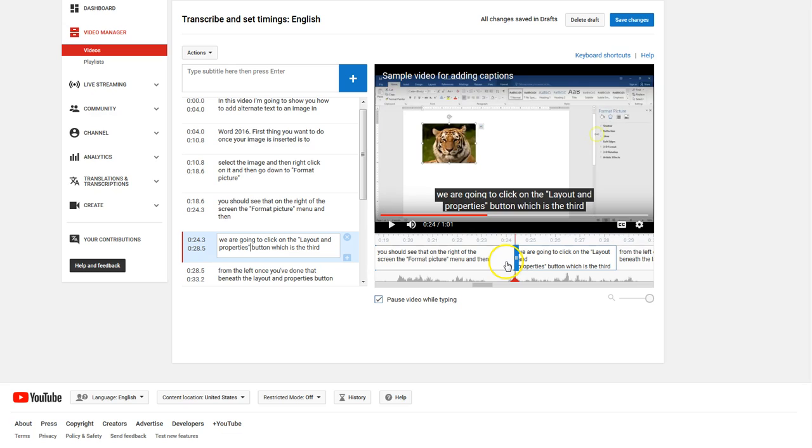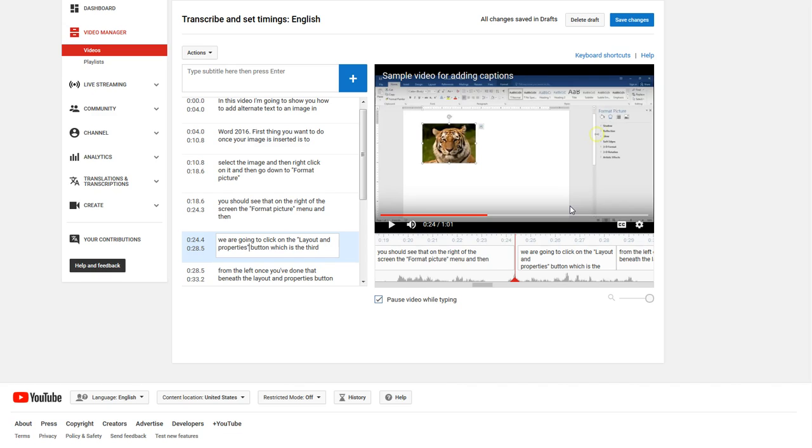However, should you find that certain text is not synced properly, if you go down into your timeline beneath the video, you'll notice that on either side of each text box are handles. I'm showing you one here on the right and one here on the left. And manipulating those is very simple. You can simply click and drag to the left or right to adjust when that text will appear on your screen. So again, that's very easy to edit.